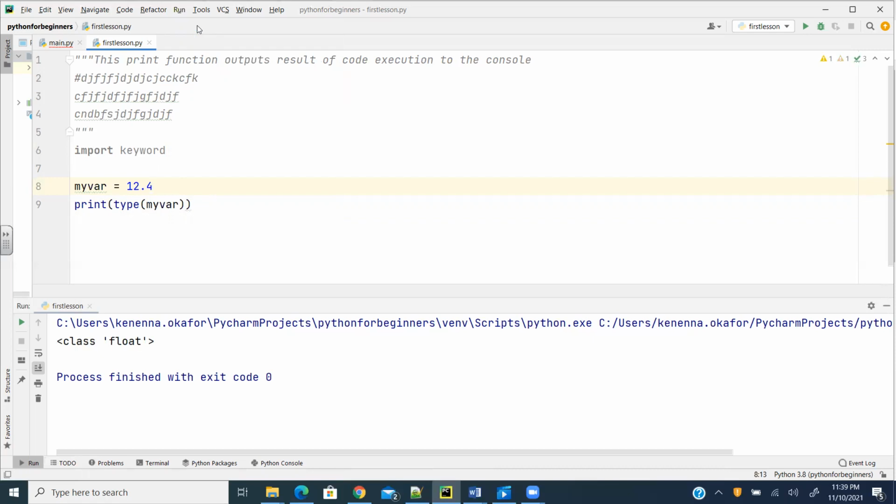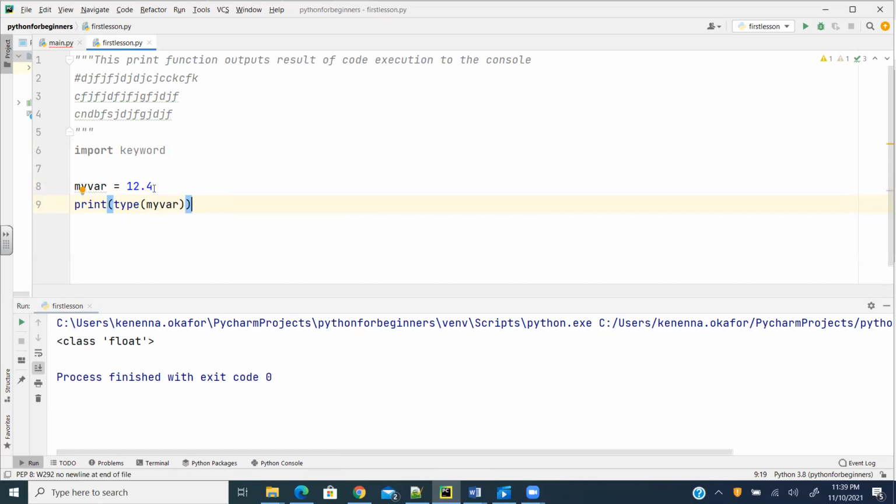Then, guys, the third one, which I'm not going to say so much about at this time, is the complex number. So Python has provision for complex numbers, which are a mix of real numbers and imaginary numbers.